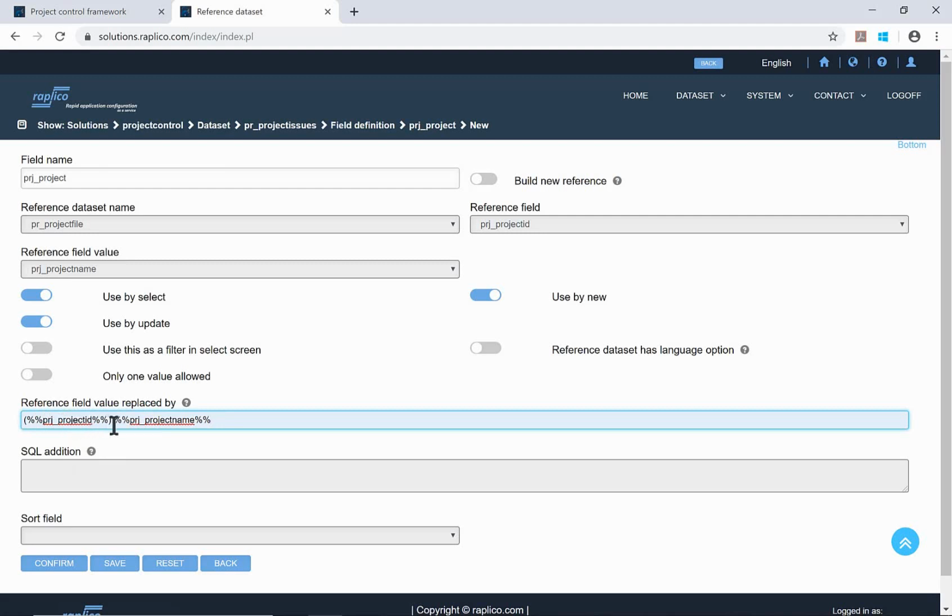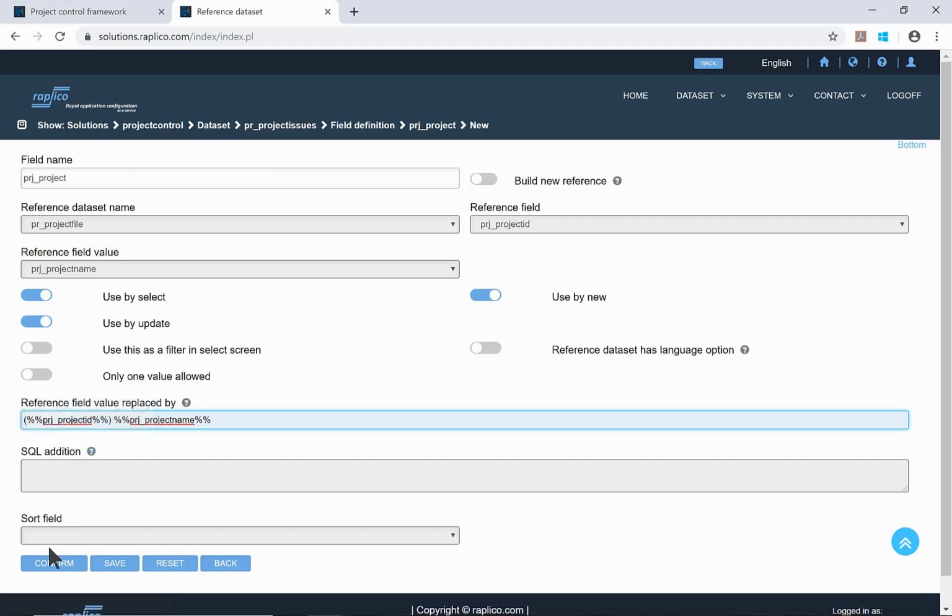For my project ID, you see that it's put in brackets here. However, there's no brackets for the project name. So this will change the appearance of the labels for the ID as well as for the name. Okay, for our SQL addition, I'll come back to that later. Feel free to click the question mark if you need additional information regarding that.